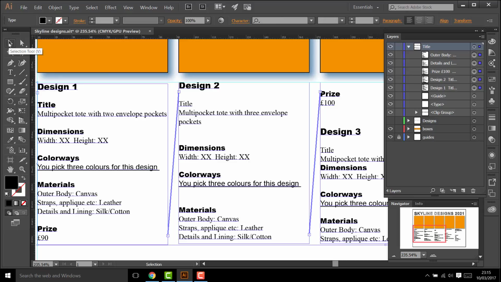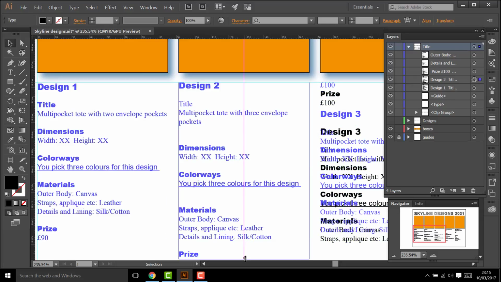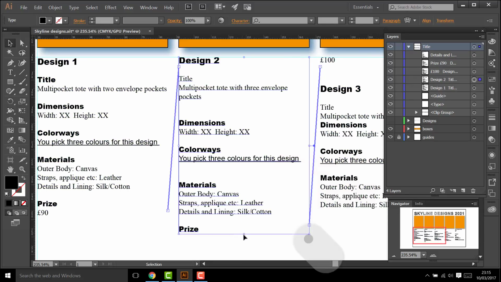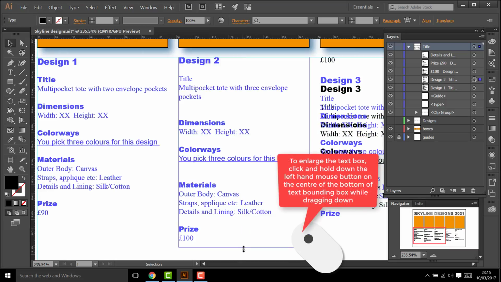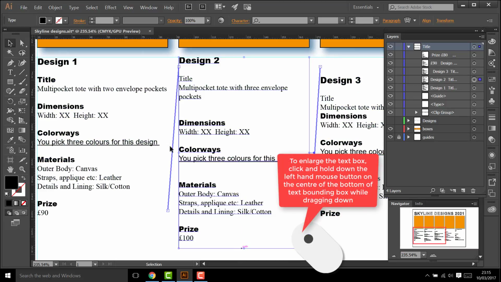I'm going to now use the selection box just to click on this text box and enlarge that and make it bigger so we can get the price of that design showing there.